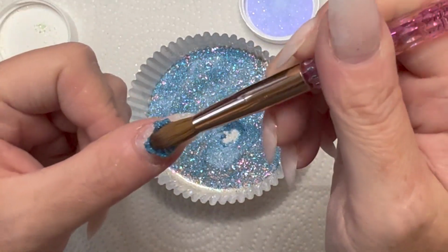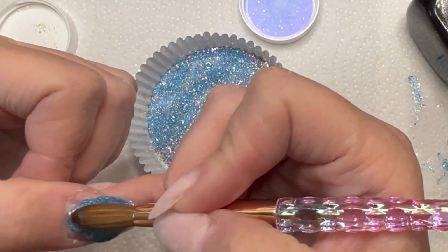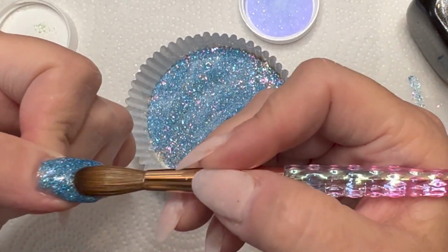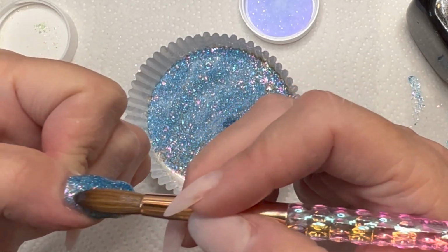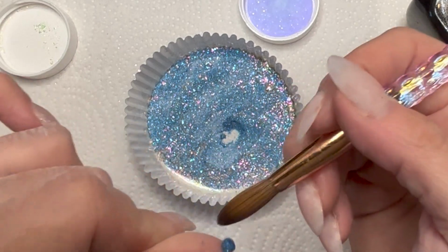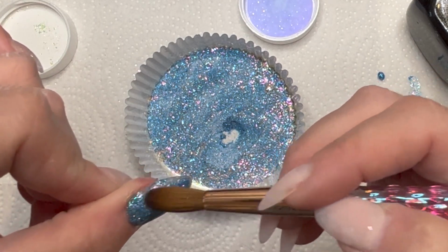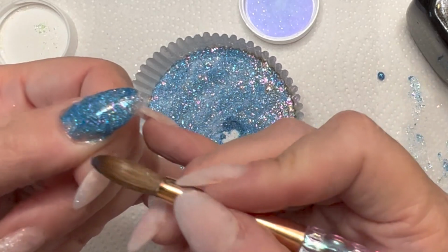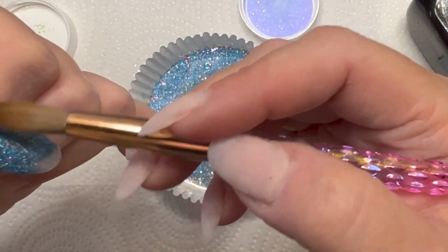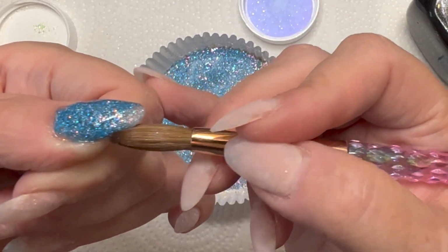This is going to be a quick little video. It was actually just going to be my standard weekly manicure, but I decided to use Mykonos Party, or something like that. It's a dip powder by Sparkle & Co. from one of their subscription bags from last year, so unfortunately it's not available on the site. But I've been wanting to use it for a while, and I kept pushing it off. Since more often than not Sparkle & Co. dip powders can be used as acrylic powders, I decided to take the opportunity to practice my acrylic application.